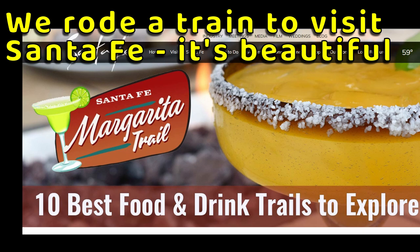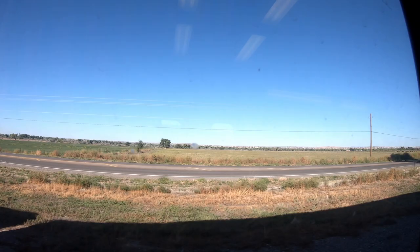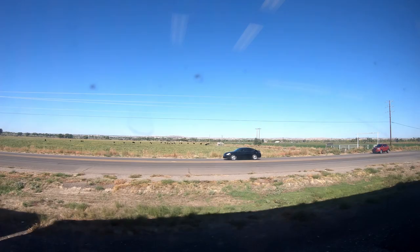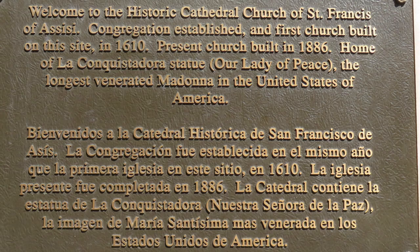We also visited Santa Fe, the capital of New Mexico. It was fun to take the train — it was pretty cheap; I think there's a special on certain days. The train takes you right near downtown, and we caught a free shuttle bus that took us right to the main square. The area is beautiful; it's one of the main tourist destinations in New Mexico, but of course during balloon fiesta week it's very crowded. We visited an art museum, went through an old church, and generally had a good time — a little shopping and a lot of people watching.